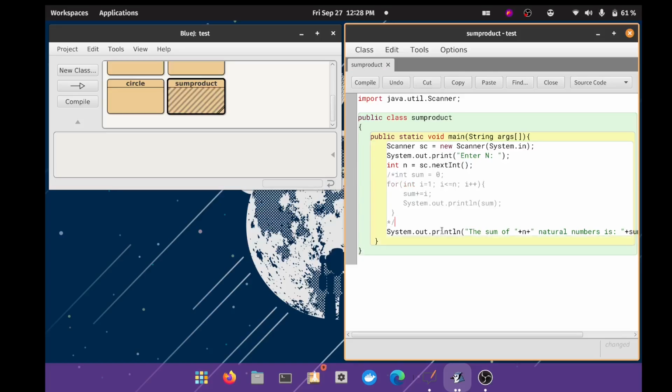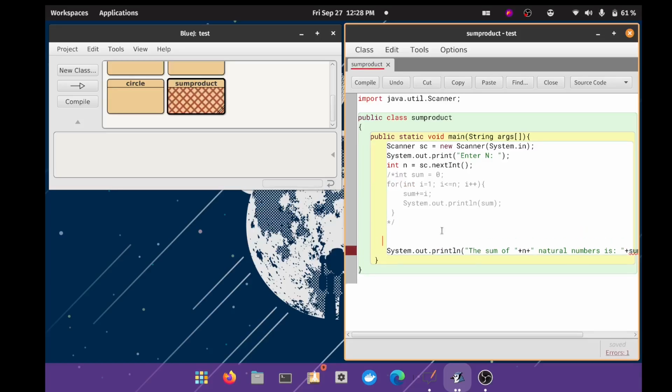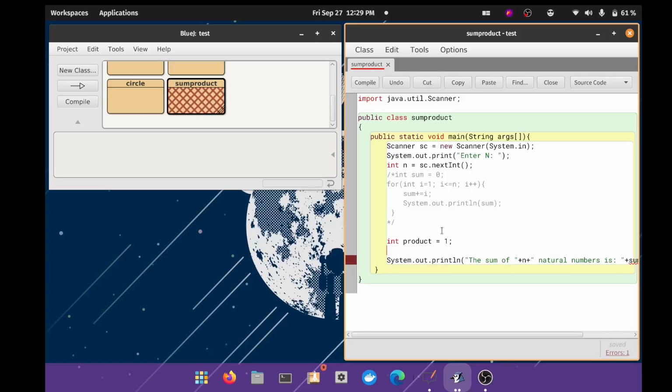Yeah, perfect. Just now commented out. All right, let me write another loop. So I'll just say int product. Now we'll be doing product. So for product, don't set it to 0 because anything multiplied to 0 will be 0. So there's no point. Set it to 1 actually, and start the loop again for int I equals to 1. I goes till n. Remember that, goes till n. That's why I put equal to. It will go till n, not just before n.